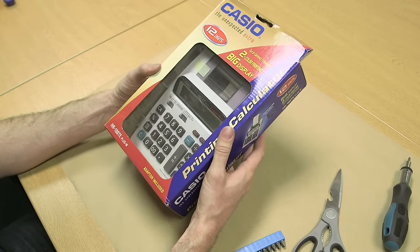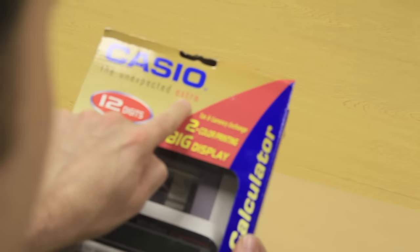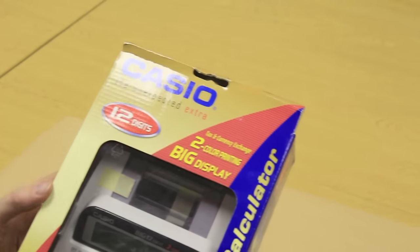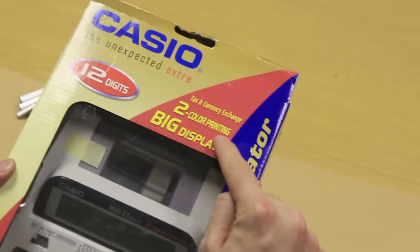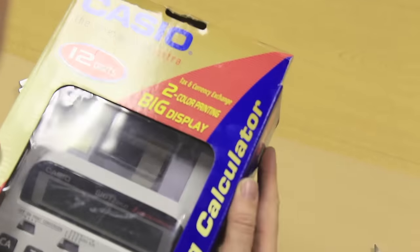Okay, so here we have the Casio with an unexpected extra that's slightly more threatening than I like my calculators to be, but you can see it has got two color printing, which is two more colors than most.